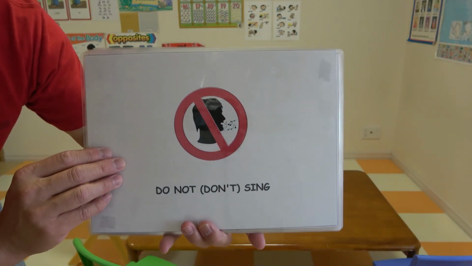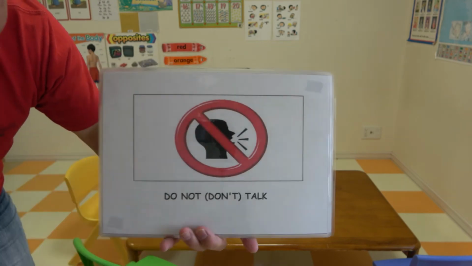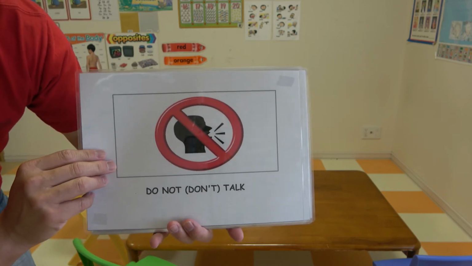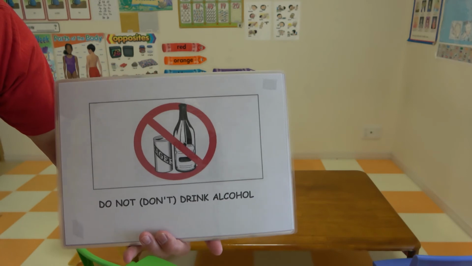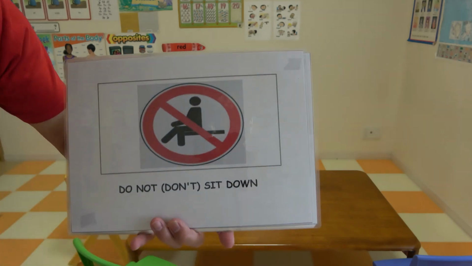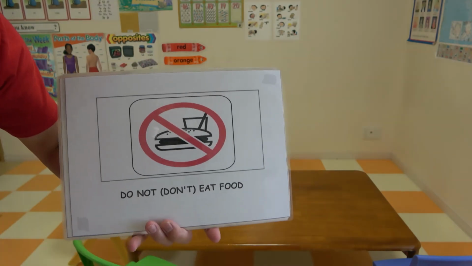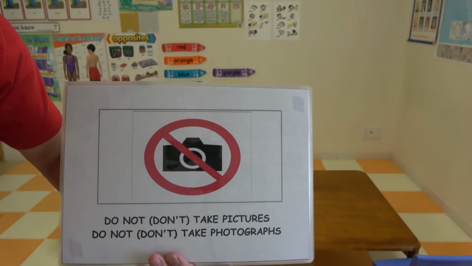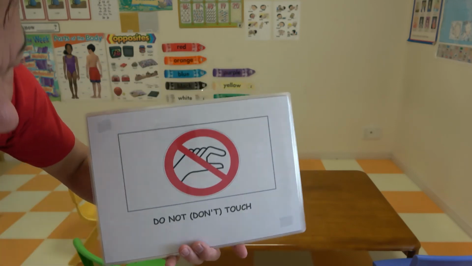Do not sing. Don't sing. Do not swim. Don't swim. Do not, don't talk. Do not drink alcohol. Don't drink alcohol. Do not sit down. Don't sit down. Do not eat food. Don't eat food. Do not take pictures. Don't take pictures. Or do not take photographs. Don't take photographs.